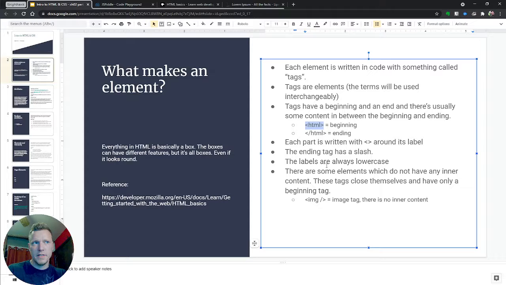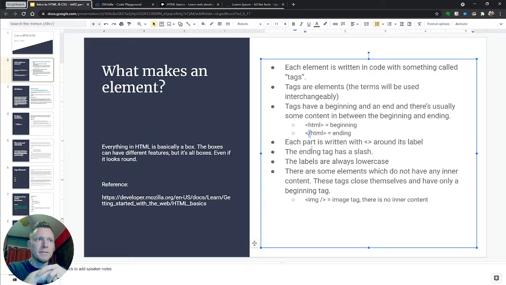So the way we write these, we have a beginning tag right here. This is an HTML tag. The beginning tags are going to have whatever the name of it is, surrounded by a less than and greater than symbol. That's the beginning tag. The ending tag is going to be the exact same thing, except right before the name of it is going to have this forward slash. The forward slash is the one where the top of it is leaning forward towards the direction that we read, to the right. And so that's the ending tag. That's also going to have the less than, greater than around it, right? Labels or tags, they're always going to be lowercase.